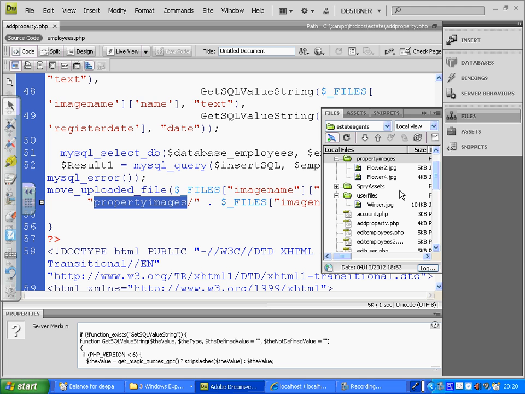So you just need to have a normal insert page, but you'll have to change the code slightly, and you will have to add the move uploaded file function there. Those are the 2 steps in a normal insert form. Is that okay? The 2 steps to remember: I need to change how the file field is going to be called, and you need to add a function which actually makes an upload possible. Is that okay? So I'm going to stop and obviously save this.